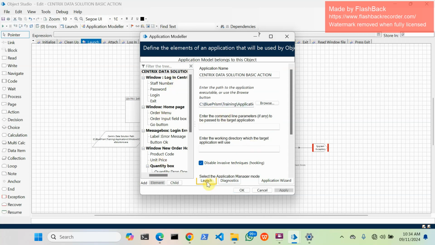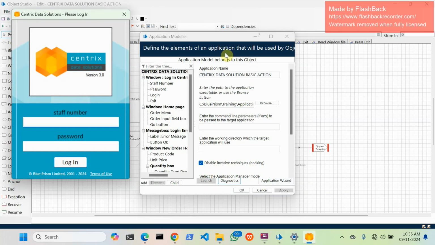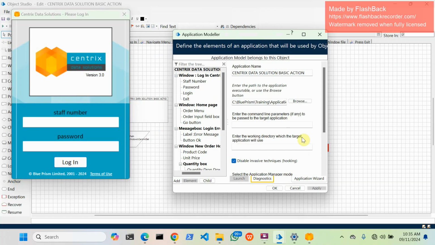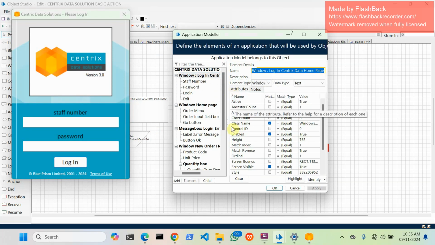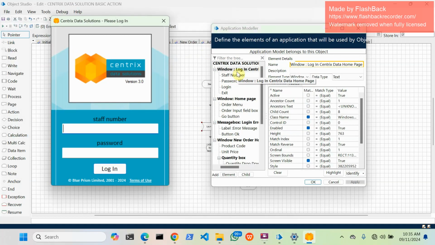And don't forget that our application could be launched, and if it's launched, we could also use this medium to identify different parts of our application. Let me just show you an example of how it should be. So this is our Windows Login Centric page.